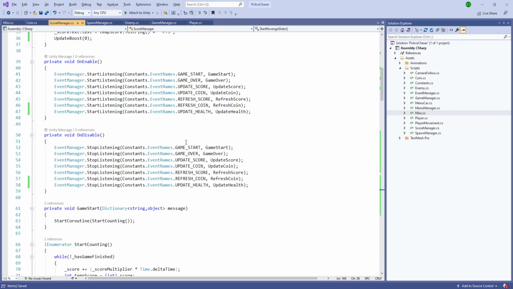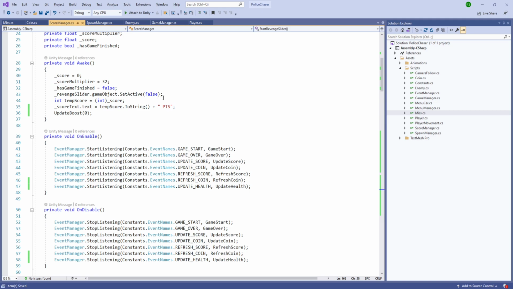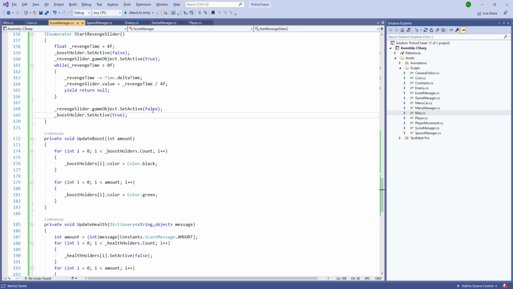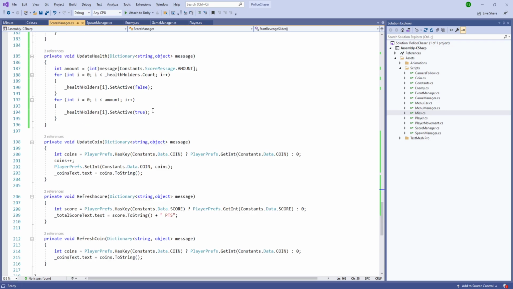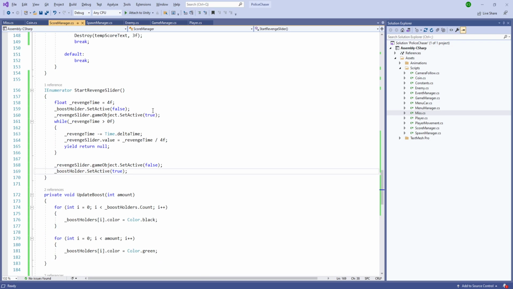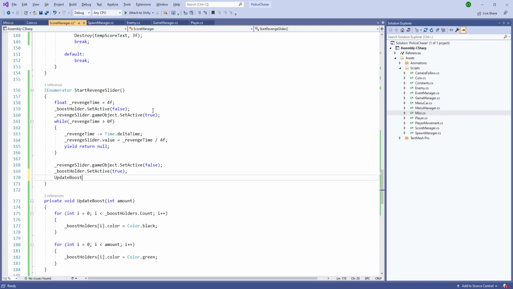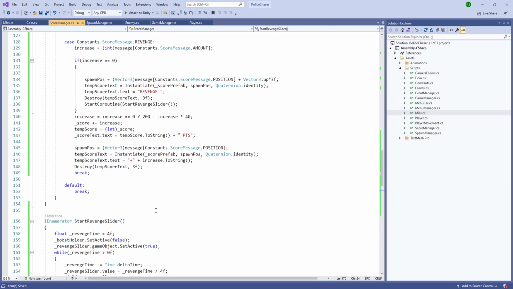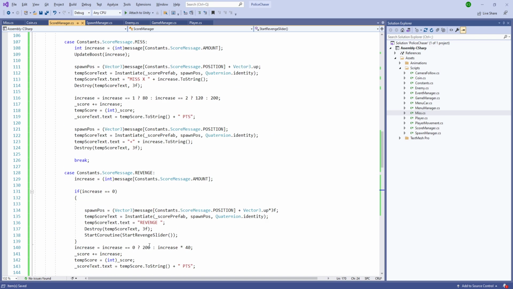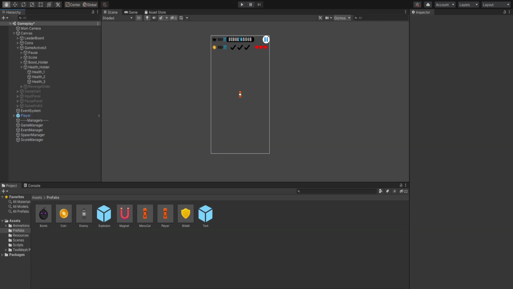And at the start we already set it up to false, so it does not matter. And we'll set the update boost to 0 because at the end it was set to 3. And now our slider should work, and there should not be any more problems. So let's go inside Unity and let's see if our slider is working.